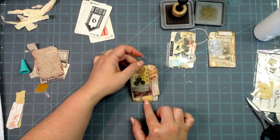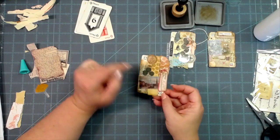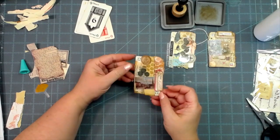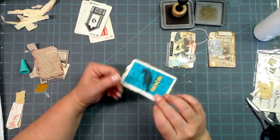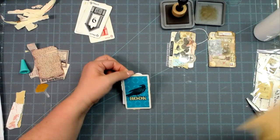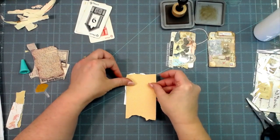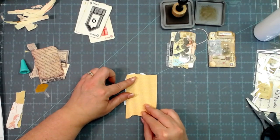Now we need to add some green accent to it to bring out the 12s. And we need to do something to the back because I haven't done that yet. Let's add this and we can cover it up. We can stain it and cover it up really good.